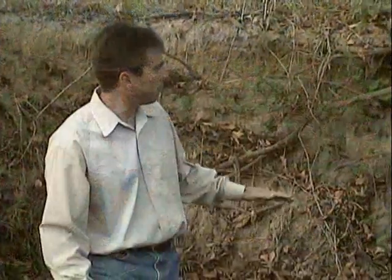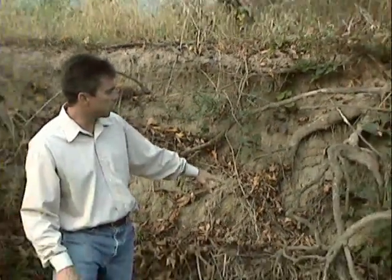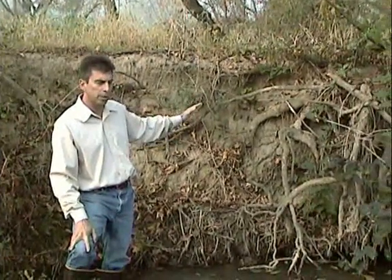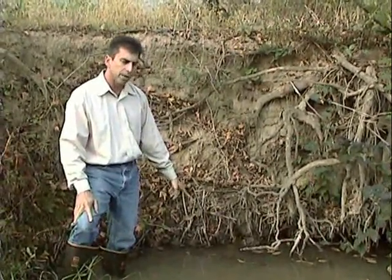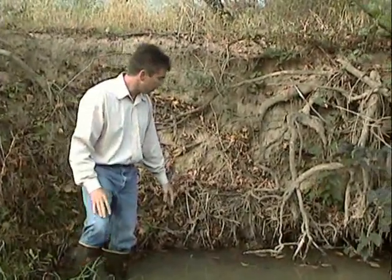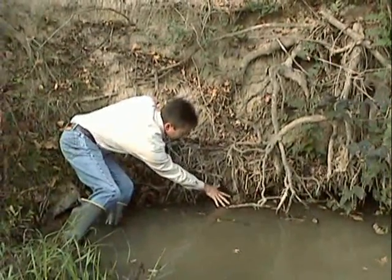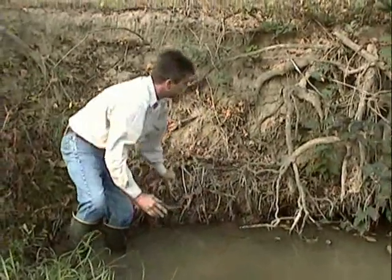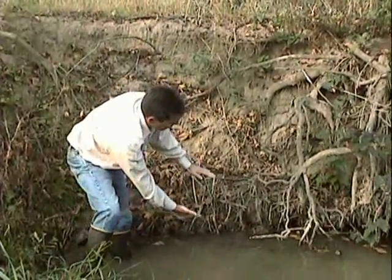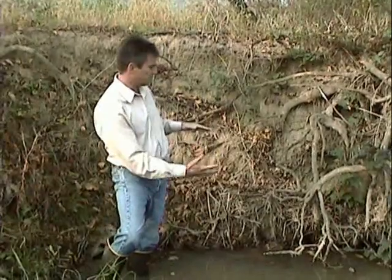banks look like here. If you notice here, we've got about 5 feet of legacy sediment that has been exposed where this used to be in an old mill pond. So the stream, the tributary, has cut down, and the elevation of the original channel before it was buried by the legacy sediment was right below this clay layer. There's a clay layer about 12 to 14 inches here, and right underneath here is where the old stream channel used to be. And what we have is an area of clay layer where the fine sediments dropped out once it hit a pond, the ponded area that we talked about.